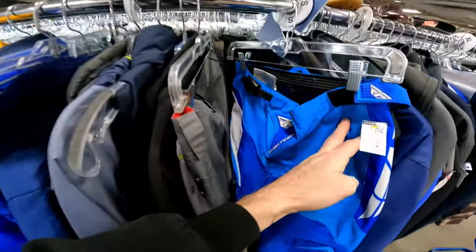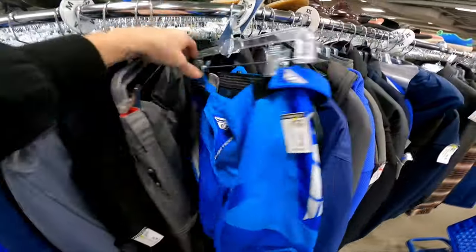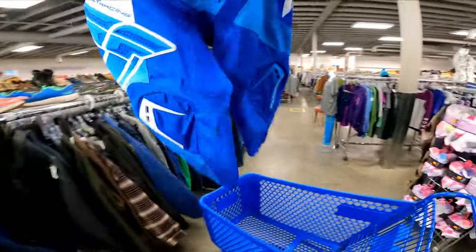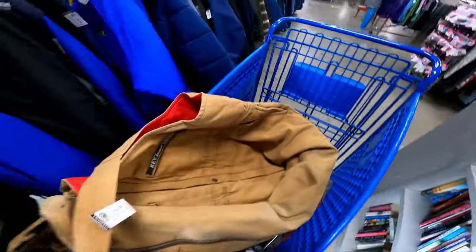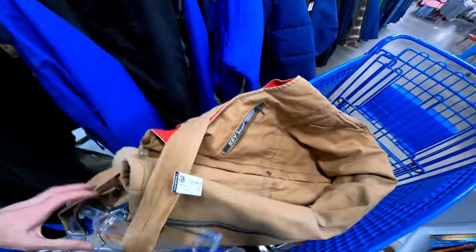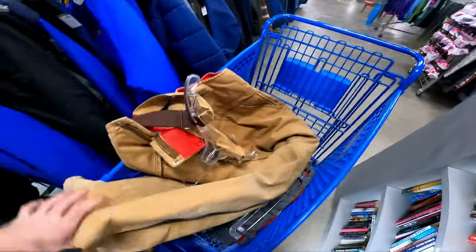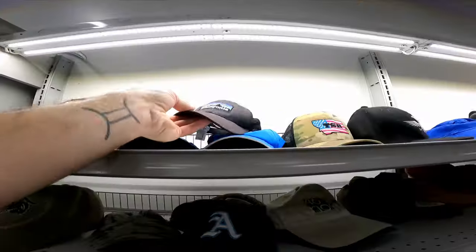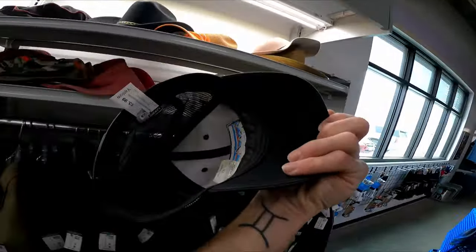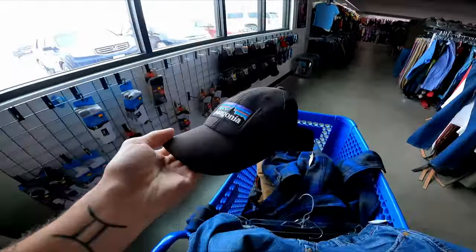Man, so it looks like the Burton snow pants that was here is gone, but I'll probably get these racing pants, along with these Team Venom snowboard pants. So this brand is Key Imperial. They don't sell as well as Carhartt, but I have sold these in the past for $40 to $50. These coveralls. Orvis flannel for $4. Little Patagonia hat for $4. It's probably $15 to $20.